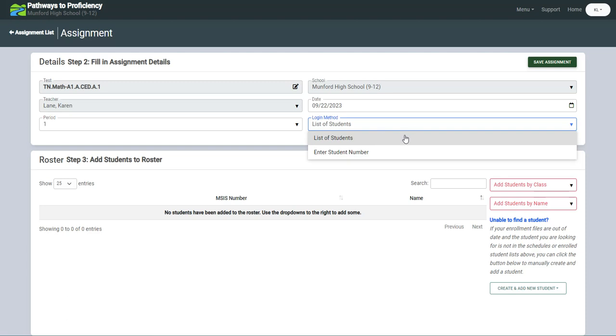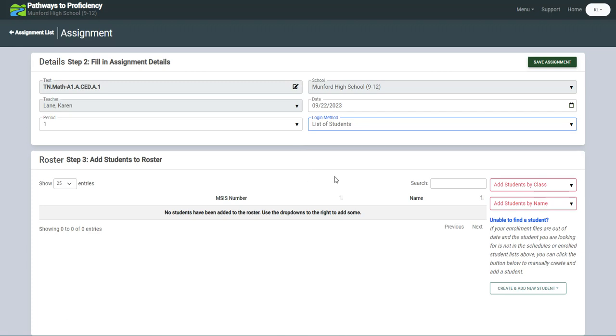Okay, most everybody has decided to click list of students. That way they can do the drop down menu, click on their name, and go. The only thing that I suggest is that when they are doing assignment, when they first open it up, go around and make sure everybody's taking their assignment and not someone else's. Okay. When they open up, in the top right hand corner of their screen will be their name, showing the name that it's assigned to. So it's just a quick scan of the laptops going around the Chromebooks. All right, so you're going to click that, and then you're going to hit Save Assignment.